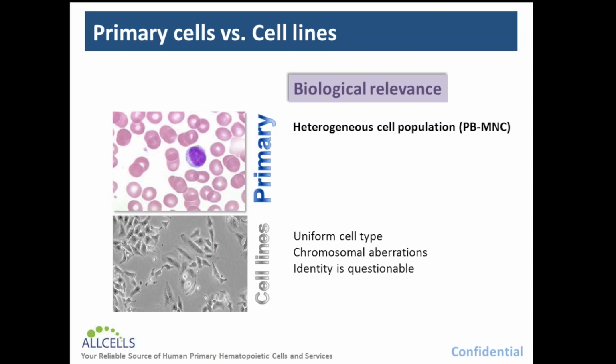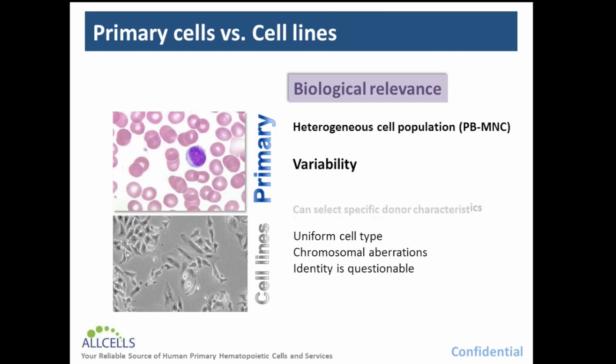This leads us to think about the important but often avoided topic of variability, which is related but distinct from the issue of heterogeneity. Primary cells, by definition, will have much greater variability from lot to lot or human to human than 2 different vials of the same cell line. This is a challenge for many researchers looking to reproduce results from experiment to experiment. However, researchers must face this challenge head-on, acknowledge the importance of human-to-human variability, and try to understand how these differences affect their research projects and hypotheses.